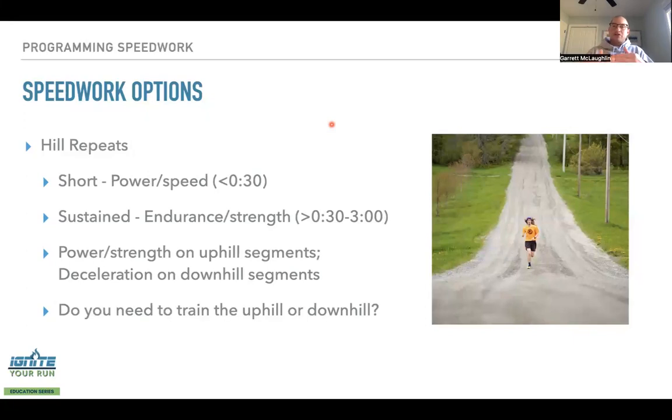I want them to be a little bit more conservative as they run downhill. They're probably going to overstride, land a little bit in front of their body. There's going to be a greater ground reaction force as that foot strikes down. So they need to be mindful of that. I want them to really work on that uphill running, really good for building strength and very respectful of the knees. So being mindful of your ailments can be important here with the different types of options as well, because some will work better than others.